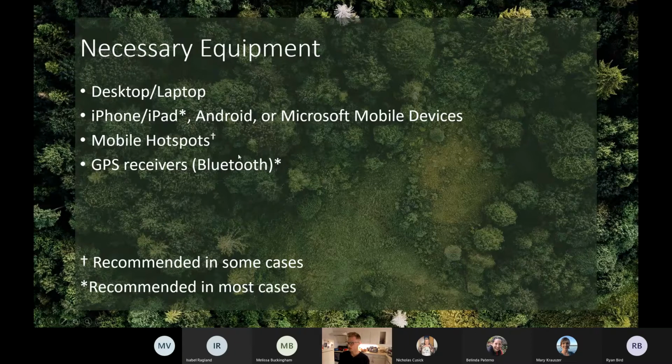One thing I'll also note, and I've seen this issue pop up before, is that Wi-Fi only iPads do not have GPS chips in them. So you would definitely need an external GPS unit that's Bluetooth enabled to be able to use Collector.